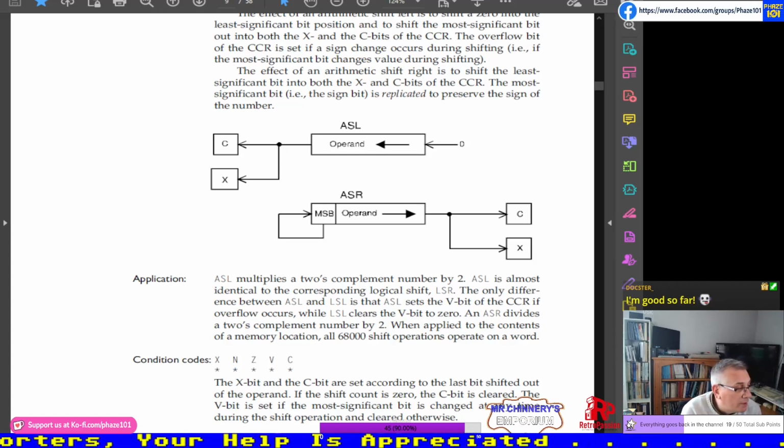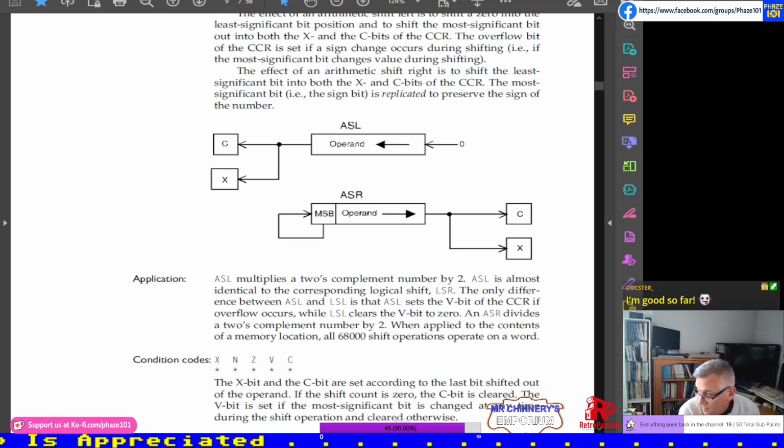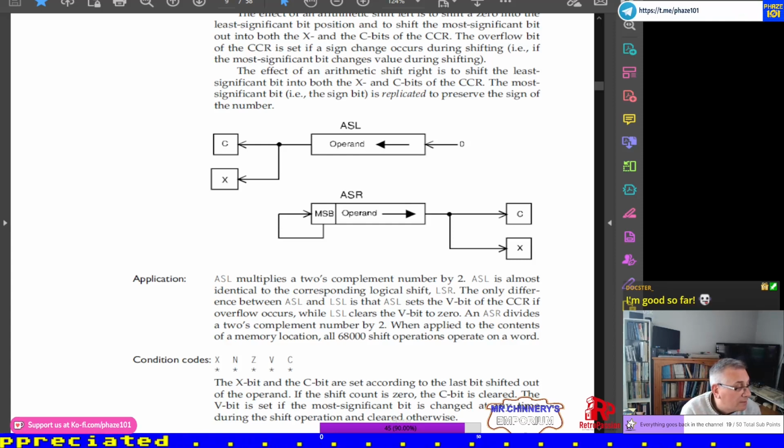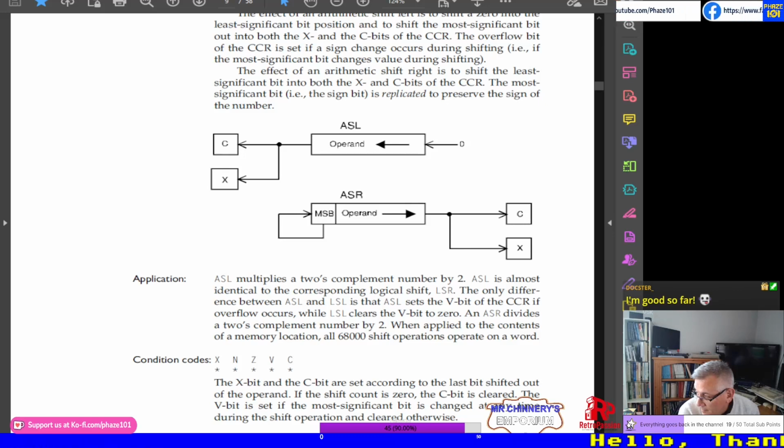Basically, you always get a 1 on the most significant bit, and what exits goes into the C and the X. I said you always get a 1.